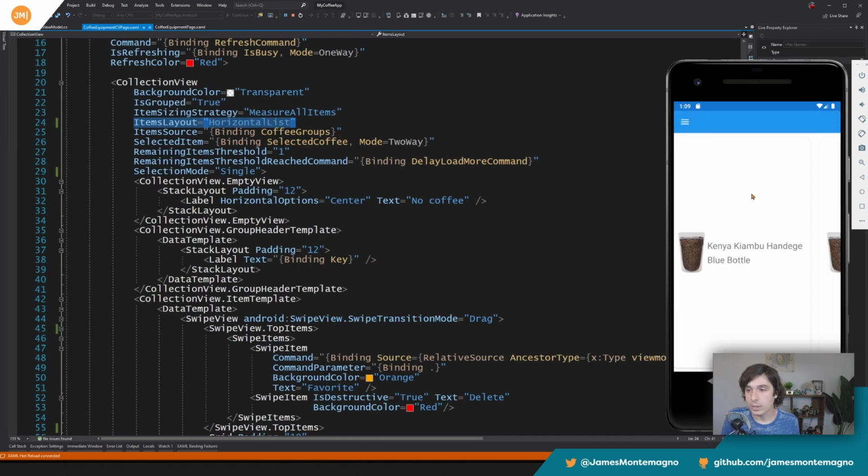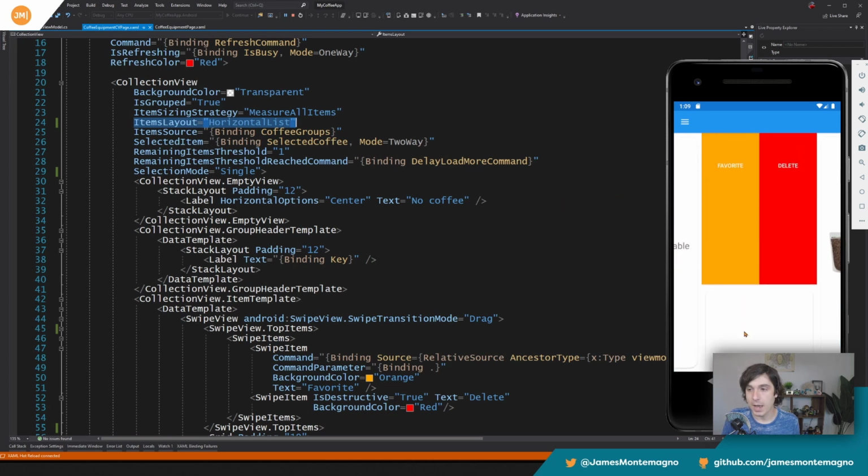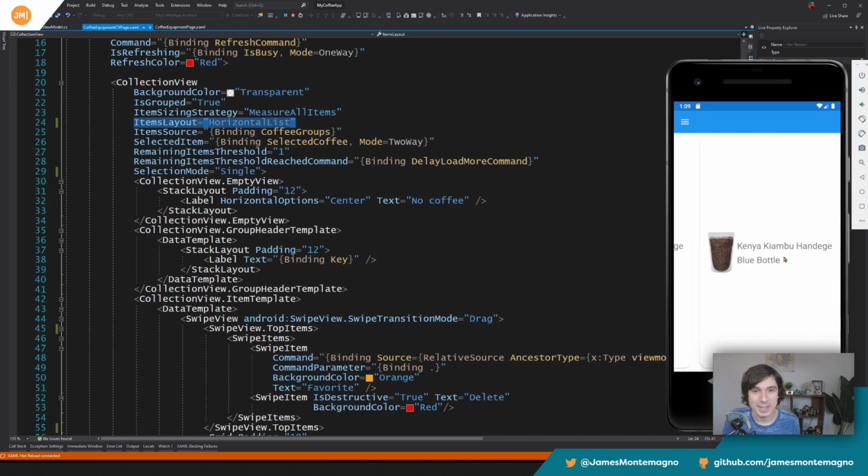And now as we go left and right, I didn't optimize anything, but we can see here I can scroll left and right automatically, load more items, and I can even swipe down. I would probably want to customize this a little bit, but it's the whole view to be able to favorite and delete, which is quite neat actually inside of there. So that's one thing that I super duper like right inside of the collection view.